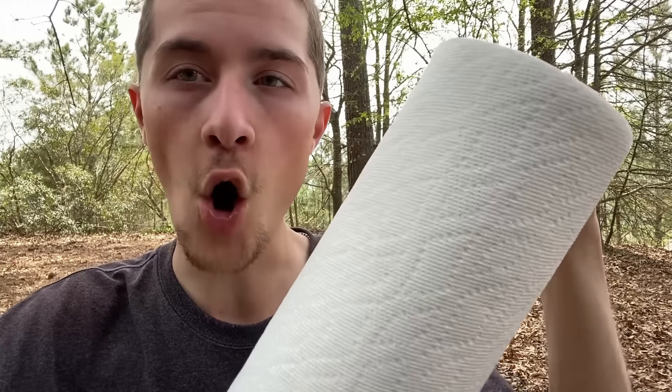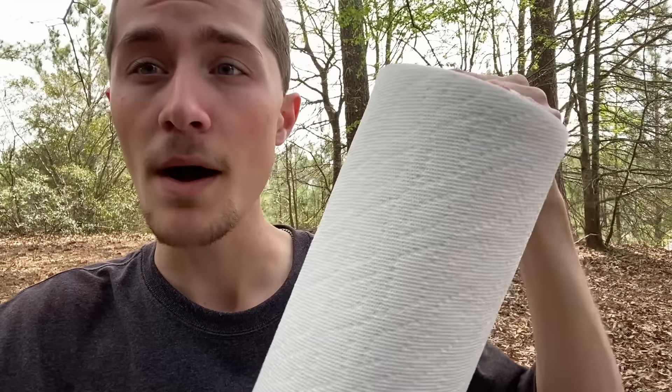And I definitely do think that it will work. Because paper towels, they're a do-it-all paper, quite literally. You need to wipe up some water off of the counter — paper towels, perfect. You need to wipe up some grease off of the stove — paper towels, perfect. You need to wipe up some Lysol spray when you're sanitizing and cleaning — paper towels, perfect. They really are a do-it-all paper. And since paper towels are so good at wiping so many things up, I'm thinking that if I smoke this cigarette rolled with a paper towel, it's going to do a really good job of wiping the tar from my lungs. That's my thought process, at least.